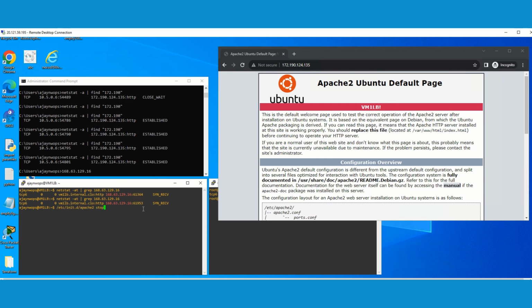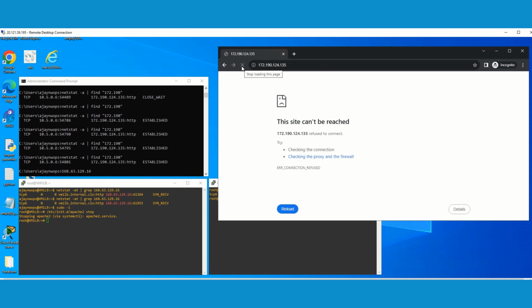So I'm going to shut down the Apache server here. Let me go to sudo stop, and let's see the behavior. What happens?